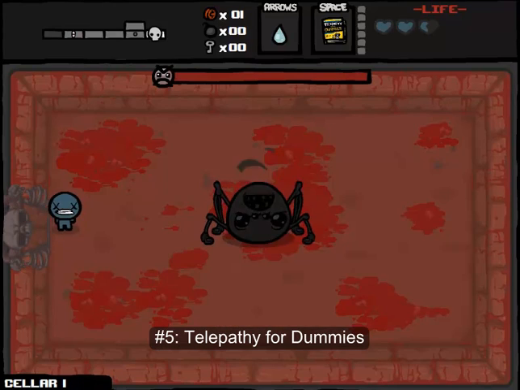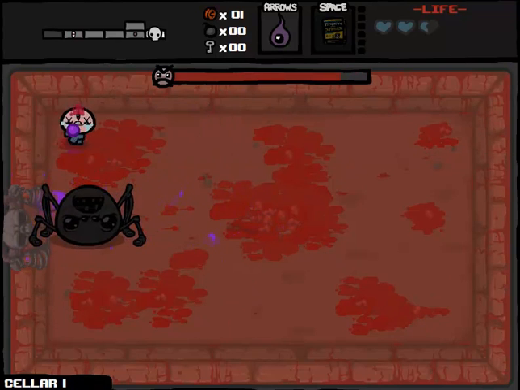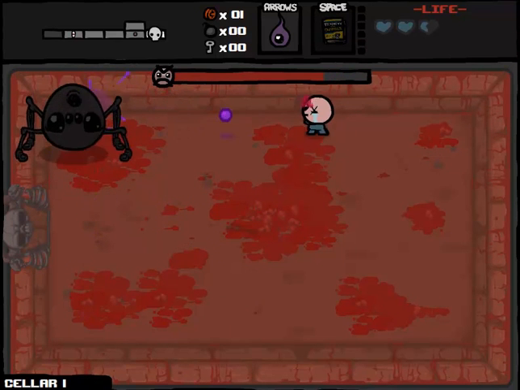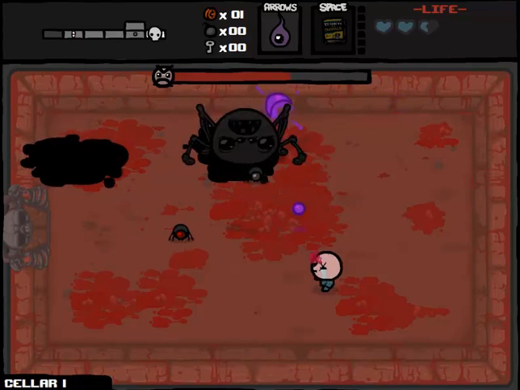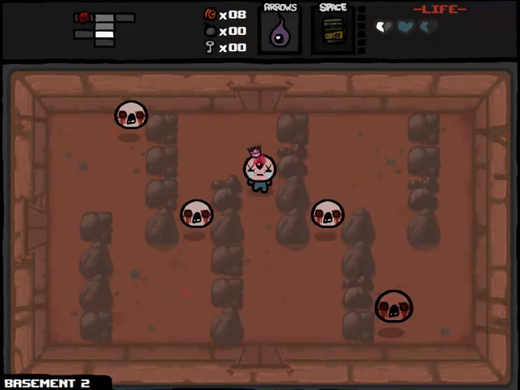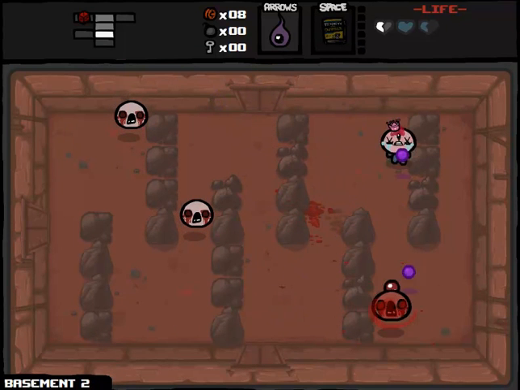Number 5, Telepathy for Dummies. Passive persistent homing tears? Pretty solid pickup, but a temporary homing ability that takes up your spacebar slot and takes a couple of rooms to charge? That's bad enough for number 5 on my list. The thing with Telepathy for Dummies is that not only is it a straight downgrade from the Spoonbender item, but homing tears aren't always that great to begin with, assuming you have enough experience in the game to aim your shots reasonably well.